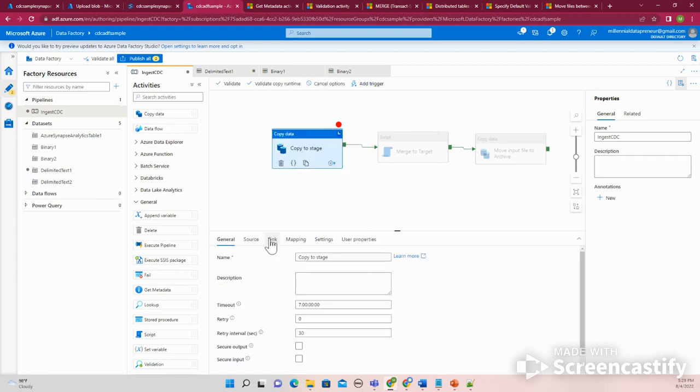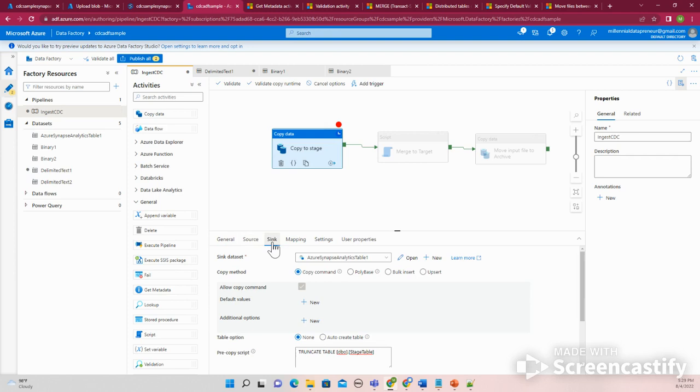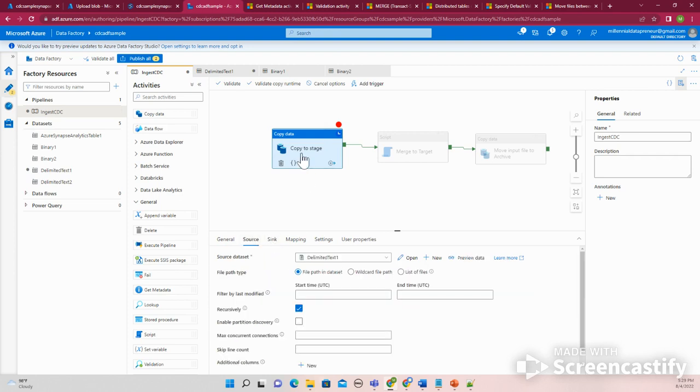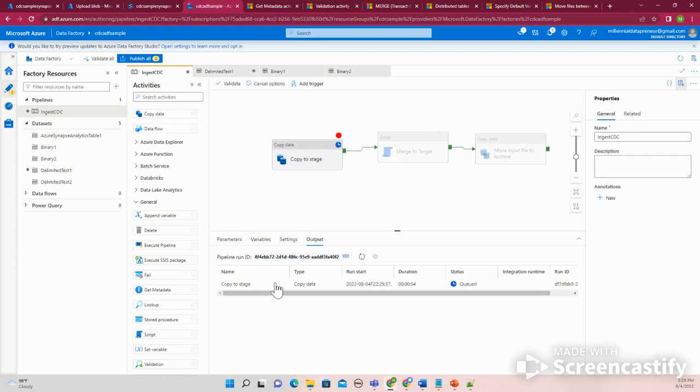Again, since it's truncate and load, there shouldn't be issue for us. We should not complain. Okay, refresh, refresh, refresh.